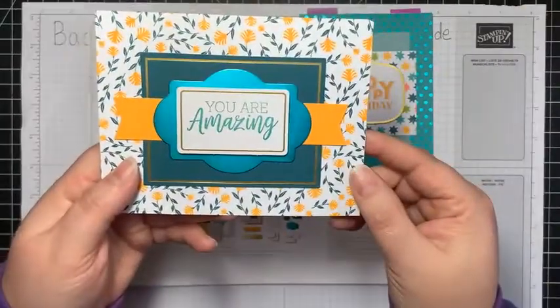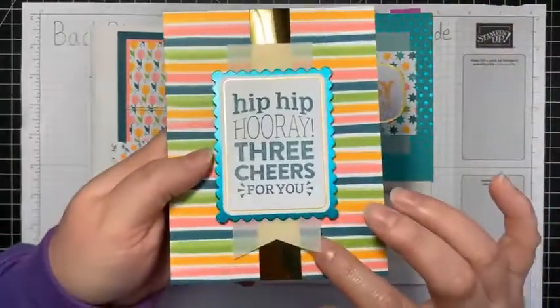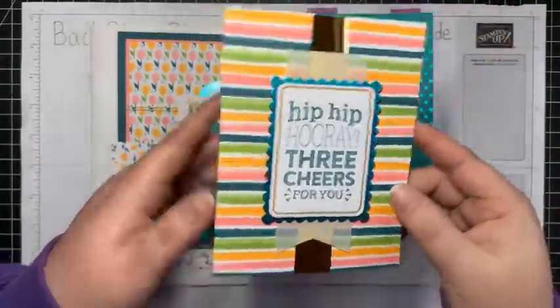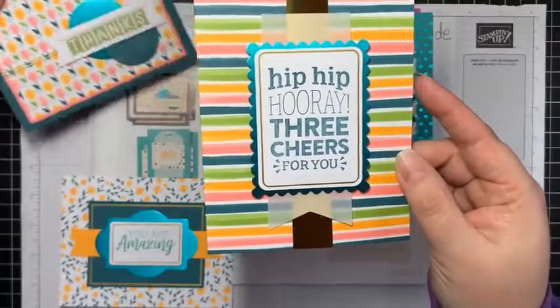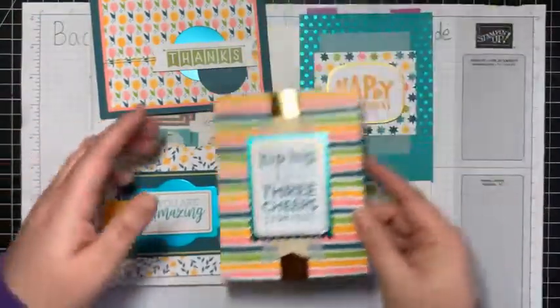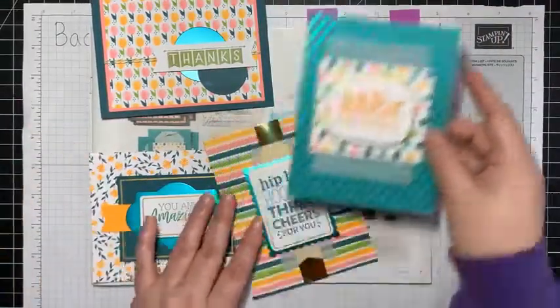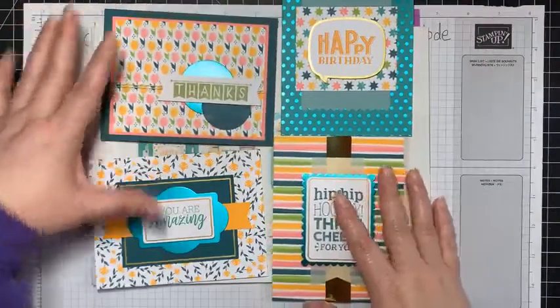This one, the You Are Amazing. And then the Hip Hip Hooray again with a little vellum layer and a gold strip there. Yes, I did that one. I left the linen thread out of this one. And this one I did a little bit different too. I did them all kind of just a little bit different, but I still think they're beautiful cards. So I did 4 of each of those.